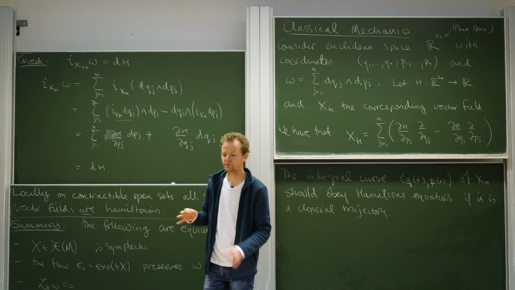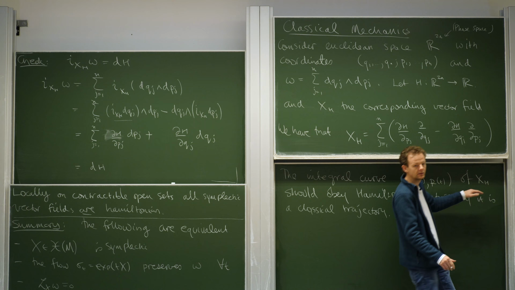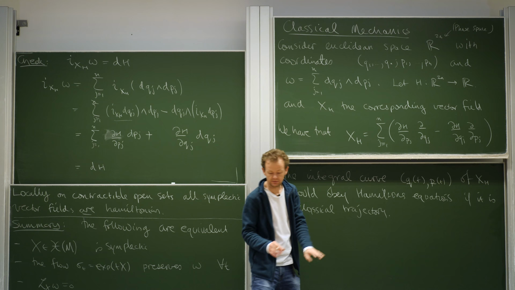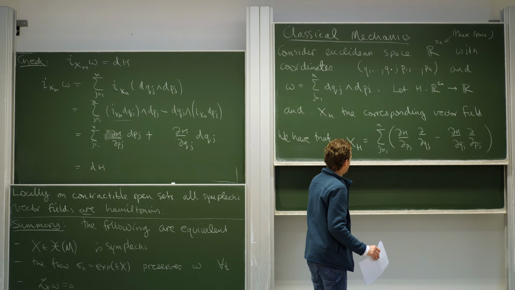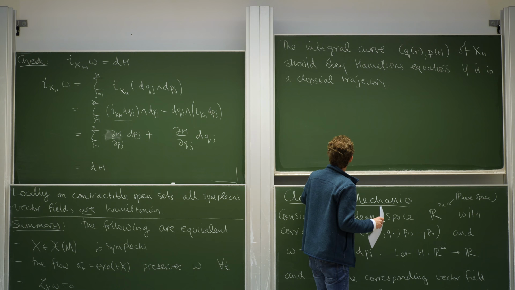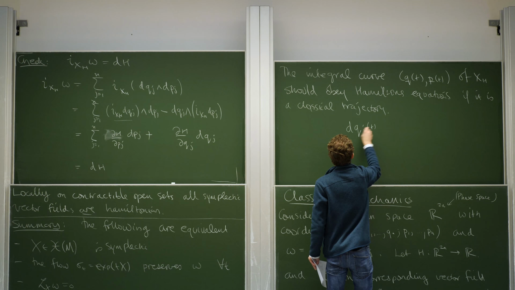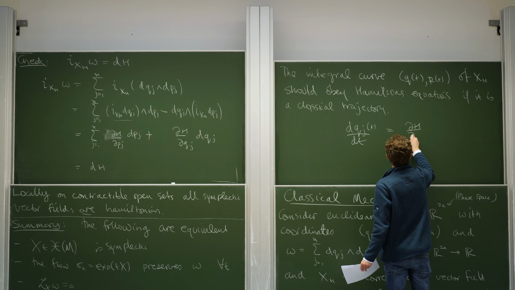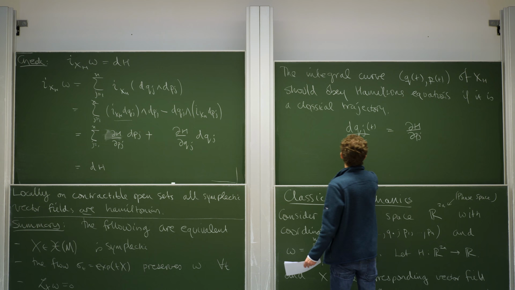So if we got the definitions right, if we generalized everything correctly, then this vector field here, its integral curves should be exactly the trajectories in phase space generated by Hamilton's equations. Let's see if that's the case. And if they are, then we know we've got the right generalization. So Hamilton's equations in the more mundane form, how do they read? They read that you take the derivative of the canonical position coordinates and you get the derivative of the Hamiltonian with respect to the momenta, the conjugate momenta, and vice versa, right? That's Hamilton's equations, but with a minus sign along the way.